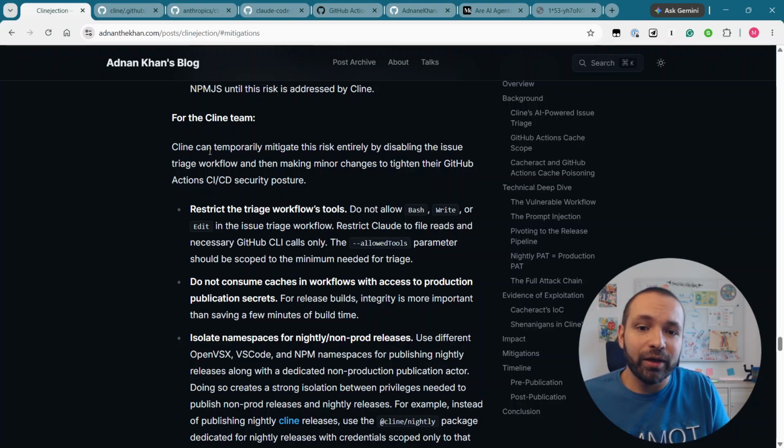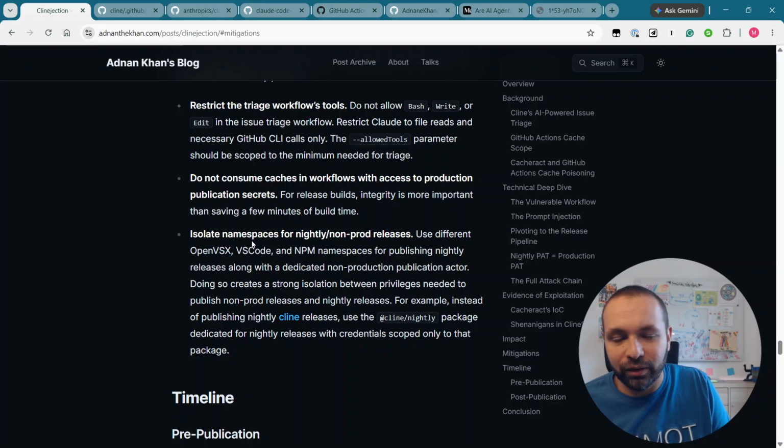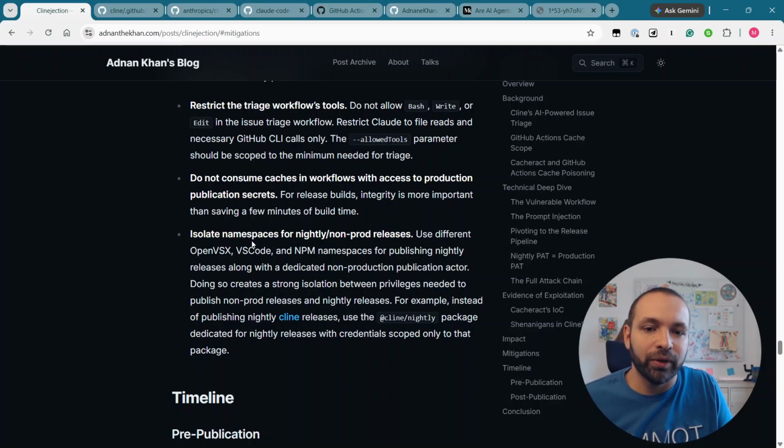The other thing is that the nightly job no longer needs to use that cache. The cache makes it faster, but this is a nightly job, so even if it takes a little longer, it's not that critical. So the cache has some value, but the risk is higher as well. And the other thing is that because the nightly job and the production one had the same credentials, this made escalation easy. So using different credentials was another part of the fix here. Okay, so this is how this went.